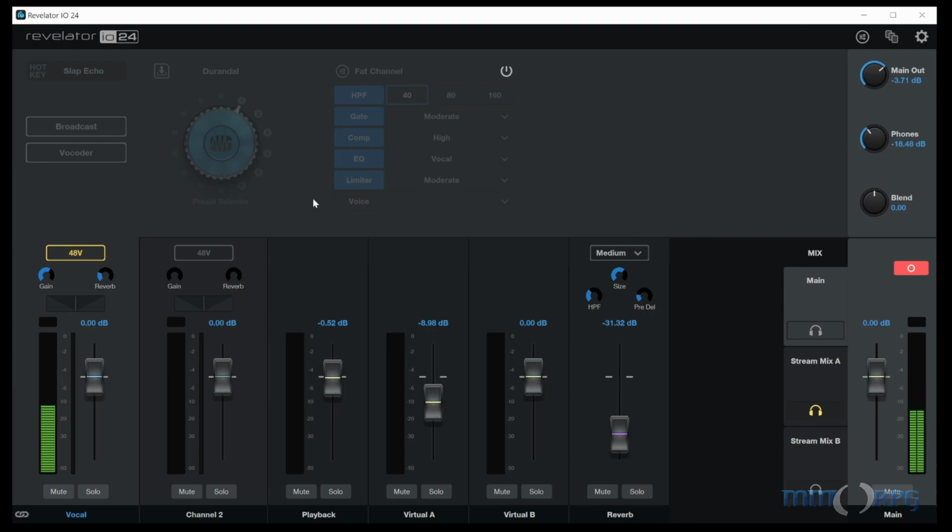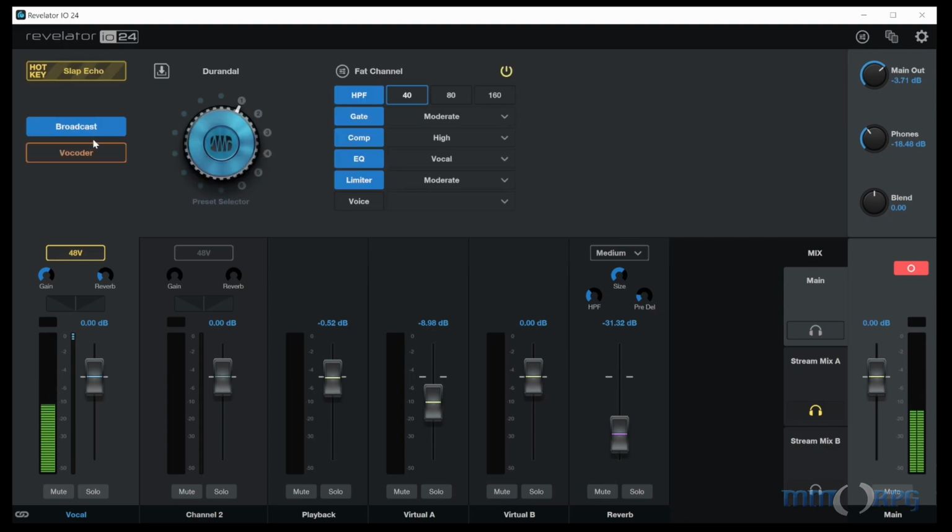Now, this is where we also get into some funness here, because we have some built-in settings with the Revelator that can just help to enhance the sound of the gear that you are using. Right now, we are running the broadcast setting, and this has a little bit more of a broadcastery feel to it. You've got a high pass filter on here, a little moderate gating, some compression, EQ, limiters, especially if you're somebody that tends to be loud or have explosive plosives like myself. This is an incredible option to have built in.